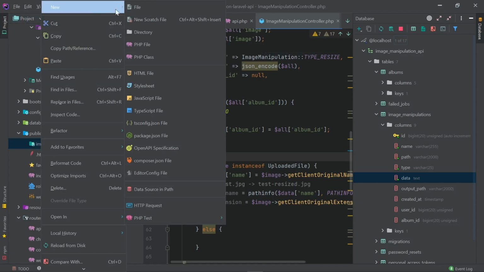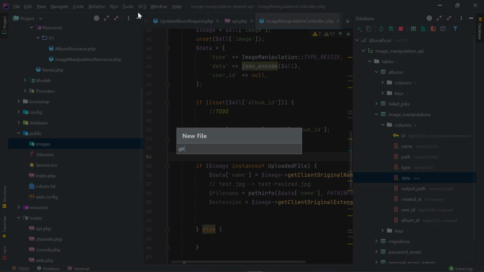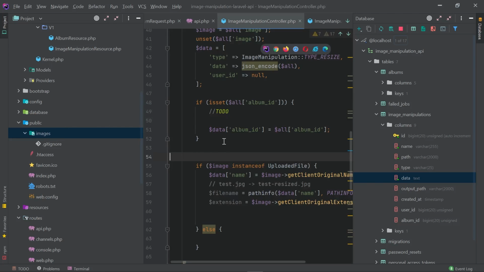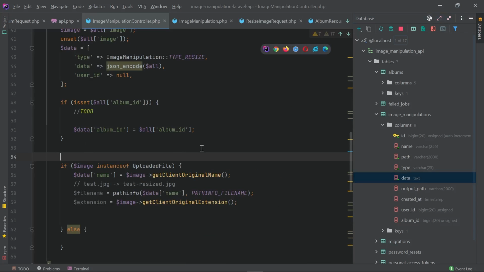Inside that images folder, I'm going to create a gitignore, and inside the gitignore I'm going to write ignore everything except gitignore. And right here inside the images folder, I am going to create a random folder.